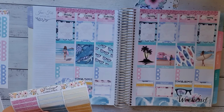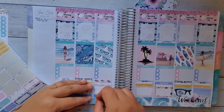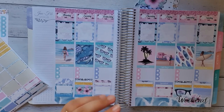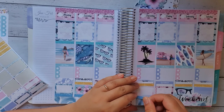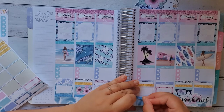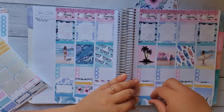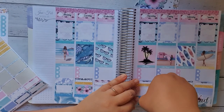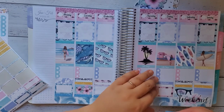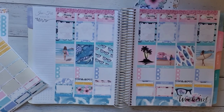And stick the rest of these down. Oh, my toddler's woken up, so I'll go grab him and he can join me for the last 5 minutes of this plan with me. I'll just stick this last one down here and then he can come and join me with the rest of it. I'll be back.